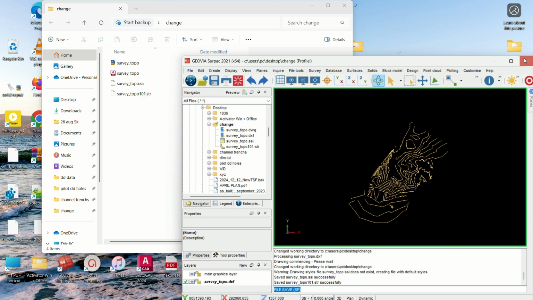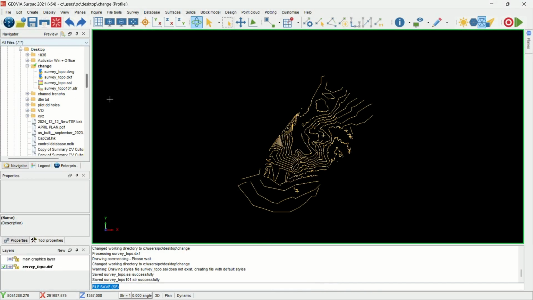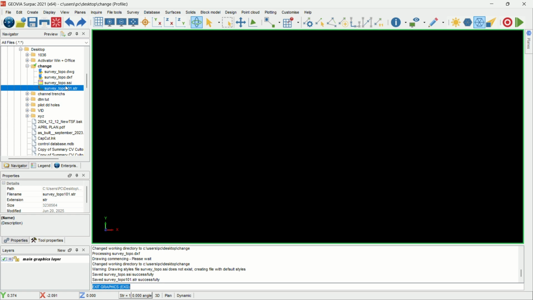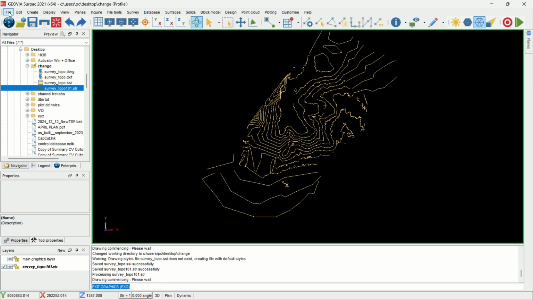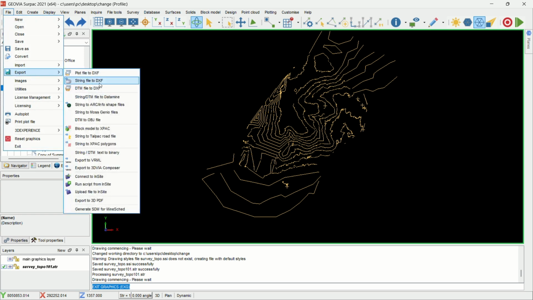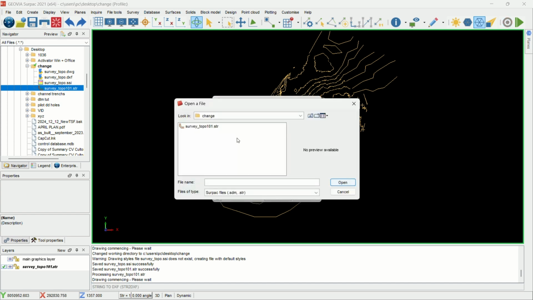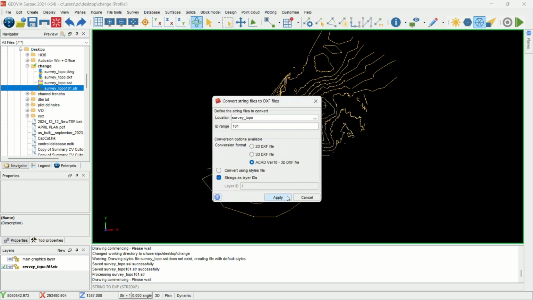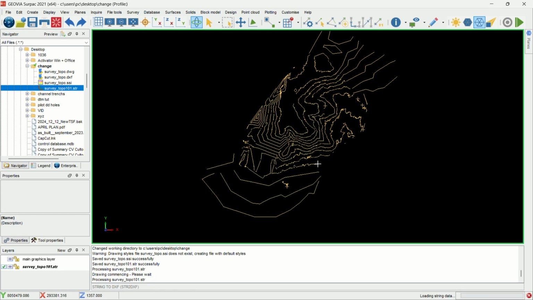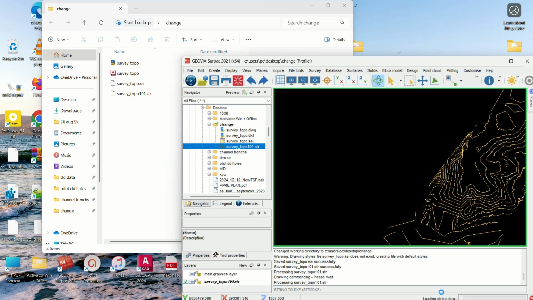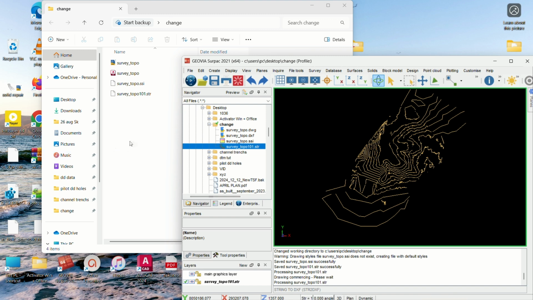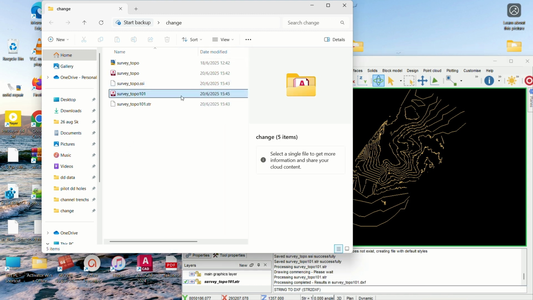Now, doing vice versa, let me open this. You can reset your graphics. So from here, you just drag that. You have this string file. You might want to change the string file. You just go to file, then you say export. Export the string file as a DXF, then locate the file that you want to change. This is the file that I want to change, so I'll just open it, then I'll press apply. Don't change anything here, just say apply. So if I minimize here, for now it's loading. After it finishes loading, you should see the DXF file here, and you're done.